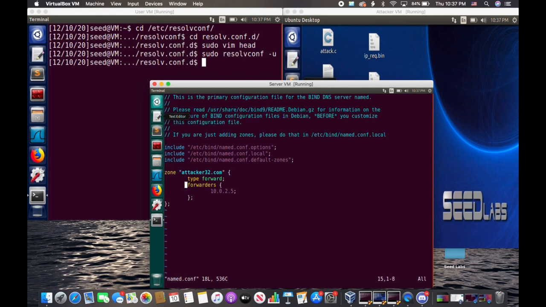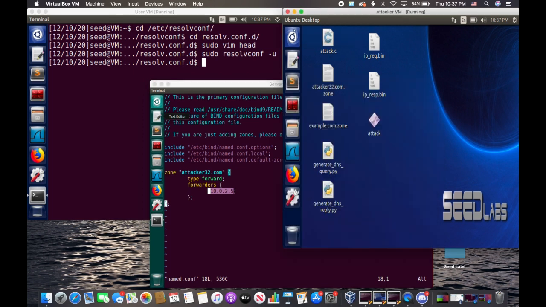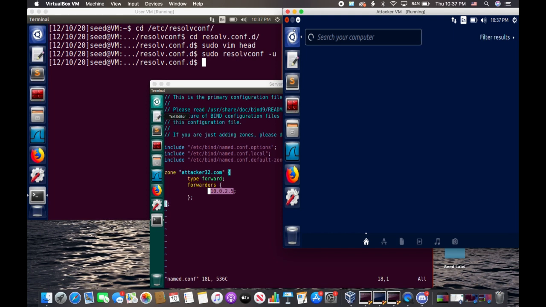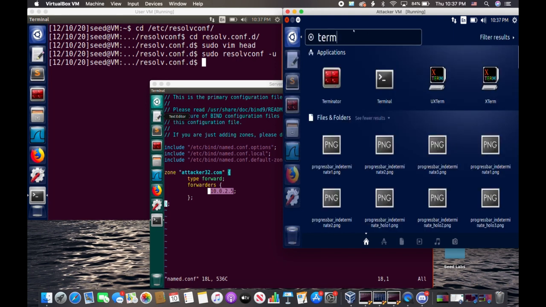Over here we're going to want to make sure that we have the zone attacker32.com set up. This is basically saying if you find this domain attacker32.com, then we're going to forward that DNS request to this IP address, and 10.0.2.5 is actually the IP address of our attacker machine.